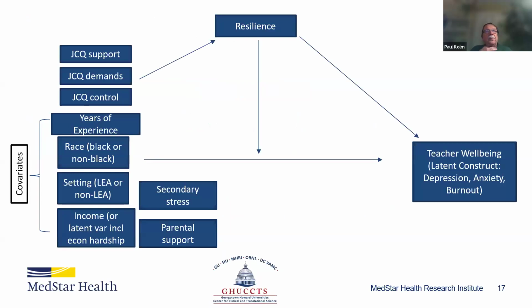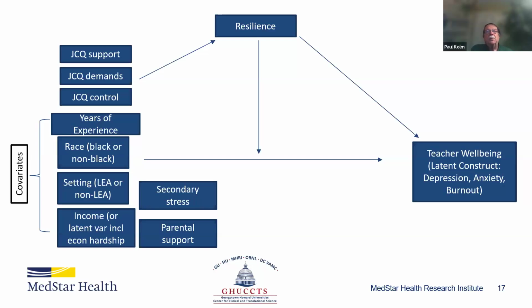And so in terms of the variables here that the investigators were looking at, the teacher well-being, so that's our latent construct. And we're going to use the variables of depression, anxiety, and burnout to define that latent construct. And then we're going to look at these other variables over here as predicting that latent variable. And so they kind of diagrammed here what they thought would be the relationship.